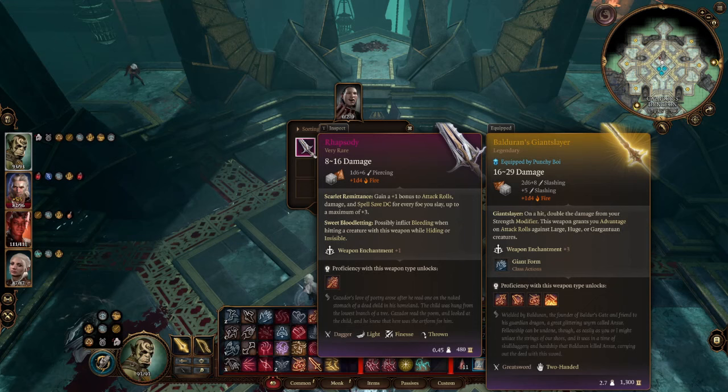But you can definitely use this for other one-hander builds as well. And to be honest, +3 spell save DC is kind of a lot, so you could even use this as your offhander if you want to get your spell save DC as high as possible. This item gives the most spell save DC out of all the items, you know what I mean? So, low key, it might even be a spellcaster offhand. I might even try that out myself.